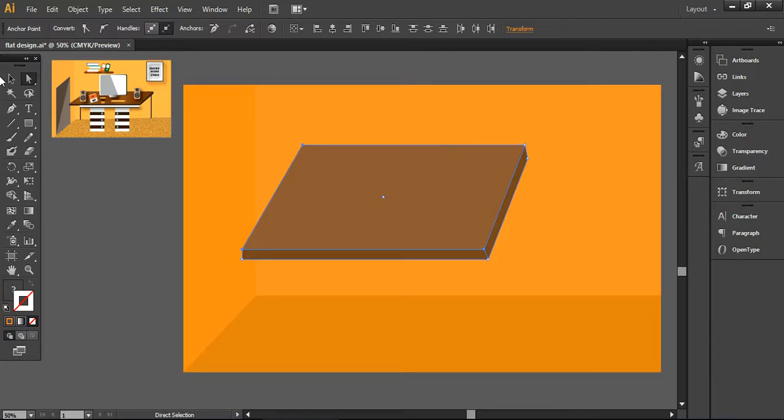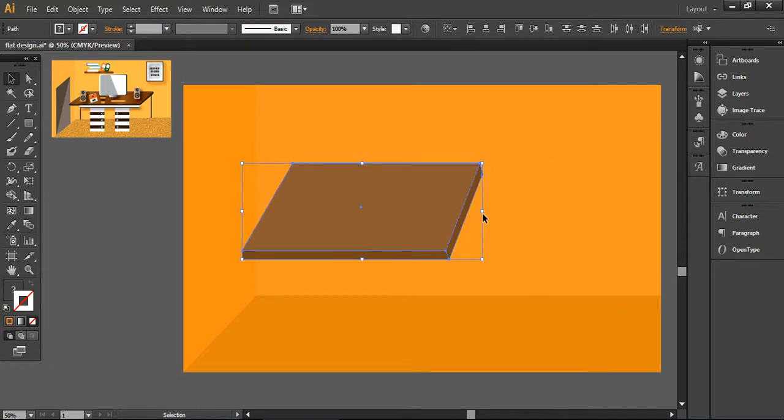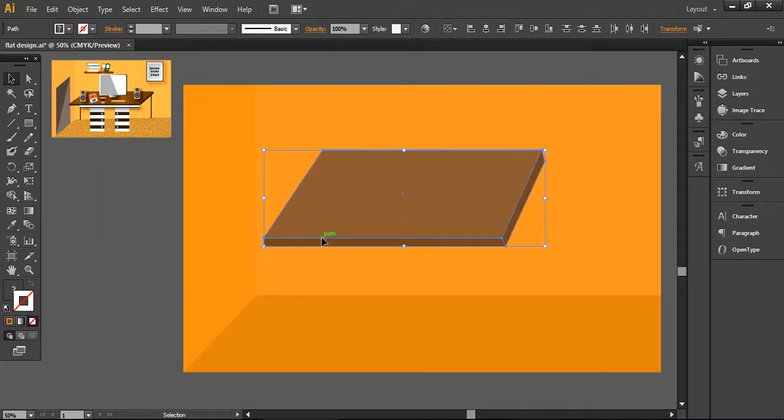And here I will go into the selection mode, and before going into the selection mode I will simply take it here because for the table, I want to make it a little longer in terms of width. So it will be looking like this now, and here I'm just creating the simple legs of the table, so it will be looking like this.